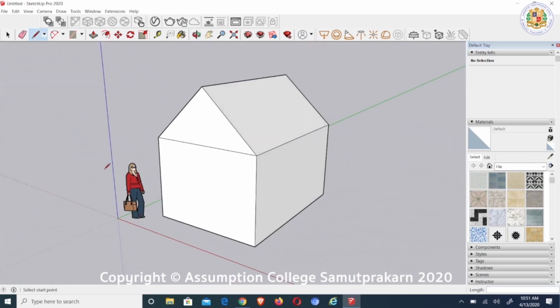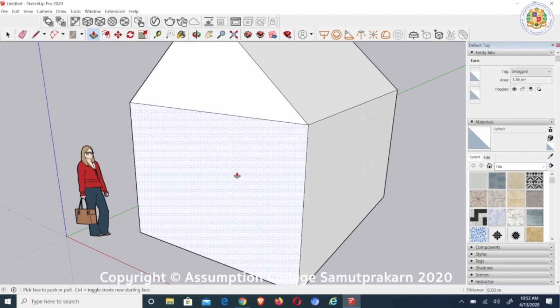Now next, let's use push and pull. We're going to push this back a little bit, just like 30 centimeters. Now we are using meters, and in 1 meter, it's 100 centimeters.